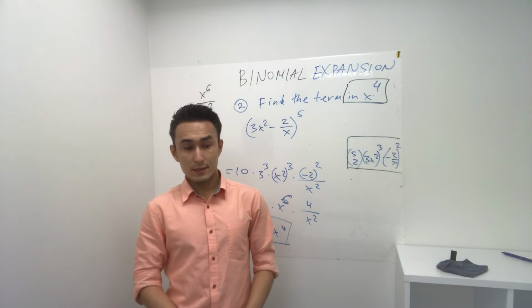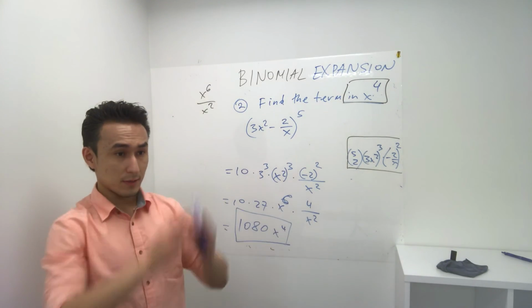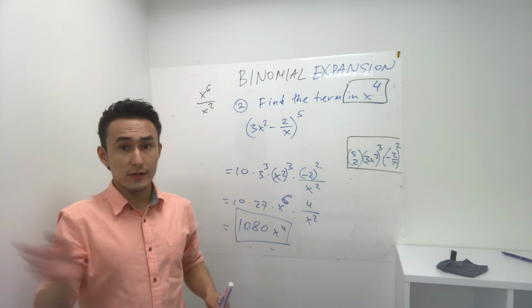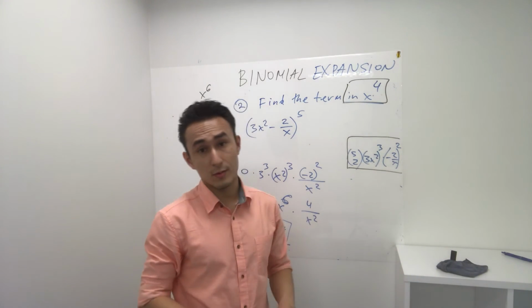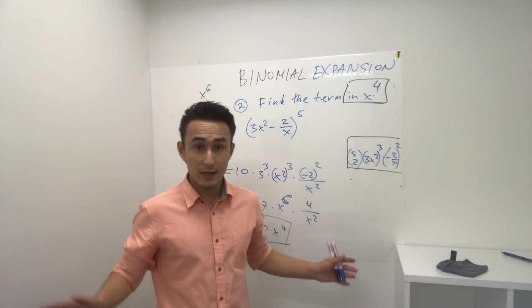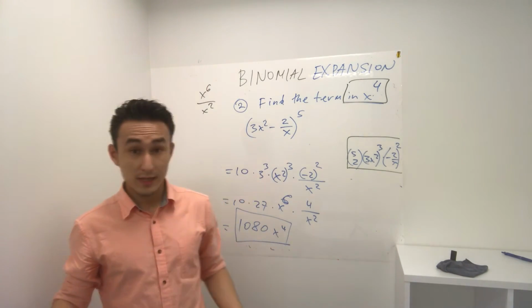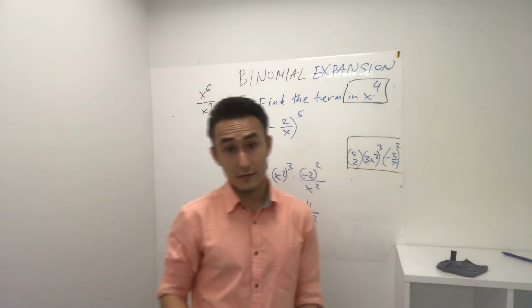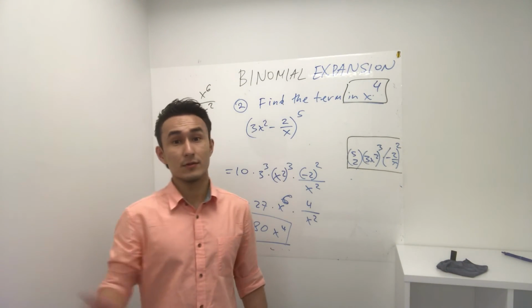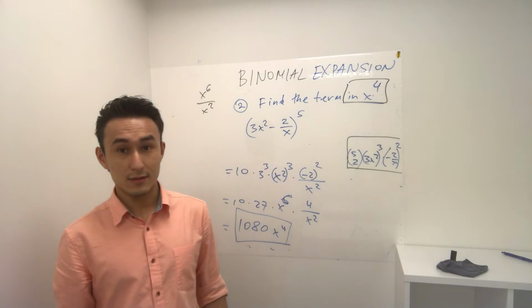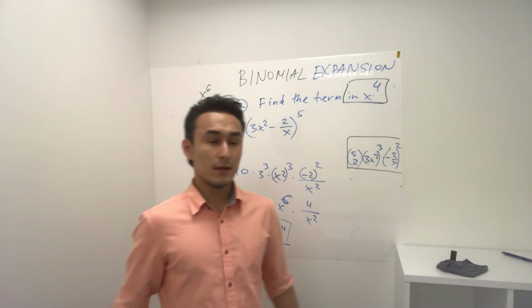Okay, so all we did here is we expanded, we found the term that we were looking for, we simplified, we erased everything, and here's the answer. But the key here is for you to know the formula by heart. And don't be surprised when I say the formula is 5% of the work, because it is. The formula is just knowing the alphabet or knowing the language, and the main thing is to speak or to write.